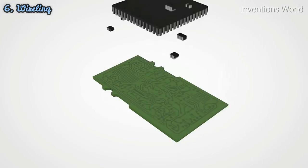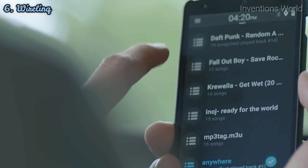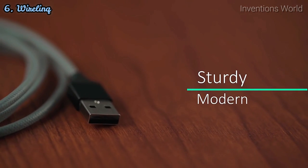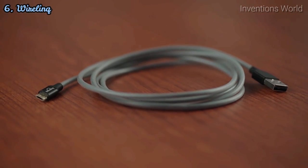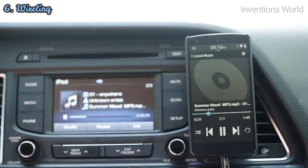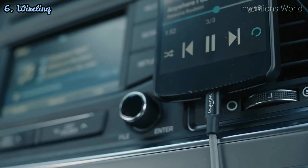From outside, it looks like a regular USB cable, but inside it's not. We engineered a small and powerful processor which connects any Android phone to your car seamlessly in seconds. Besides being smart, Wirelink is also sturdy and modern. Made with nylon braid, Wirelink cable is tangle-free and very durable. The design is finished. The hardware is ready. And we need your help to perfect the solution so we know it works with any vehicle in any Android phone out there. Wirelink is a simple and elegant solution to enjoy your favorite tunes on the go with best possible audio quality.